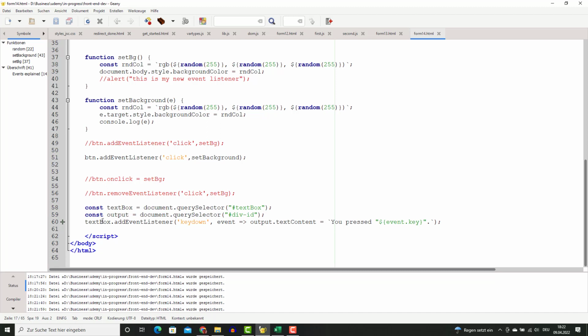And then to the text box, I add an event listener, assigning to the keydown event the following arrow function, which is output. Here in my div, I put the text 'You pressed' and then event.key, the property key. So it's specific for the keydown event.